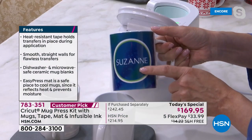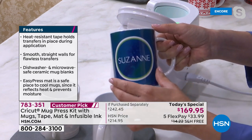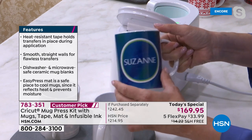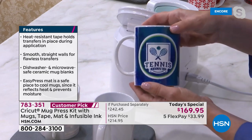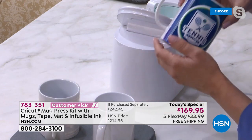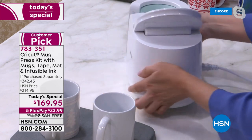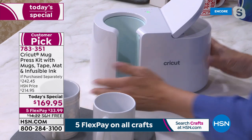This is dishwasher safe. This is the infusible ink that has been sublimated. It's been infused into the ceramic surface. Now, what's incredible about this is that it is so easy. It's a cut on your Cricut machine. It is a little bit of weeding, and then you have a professional result every single time.